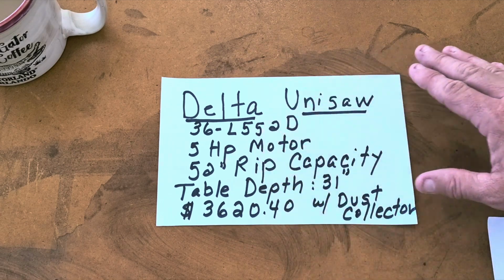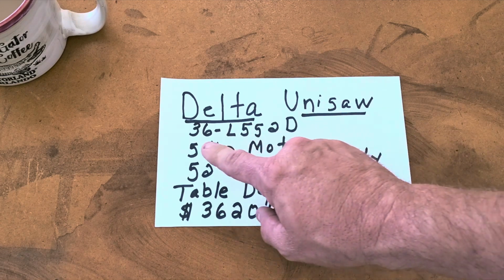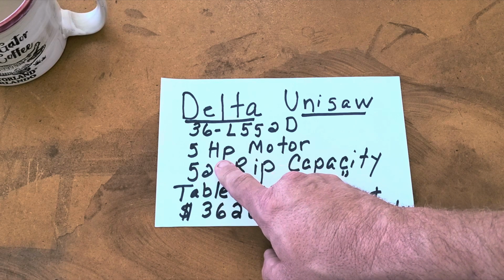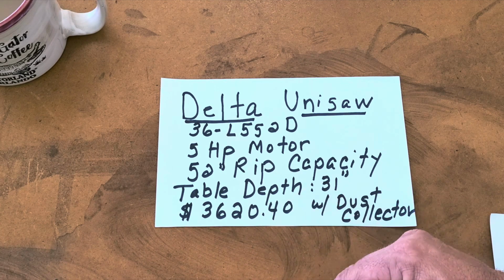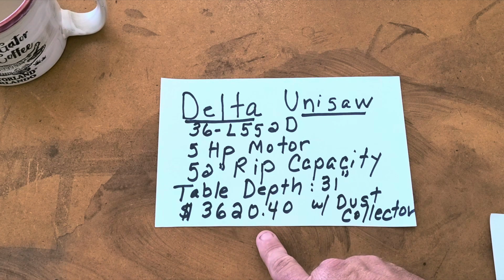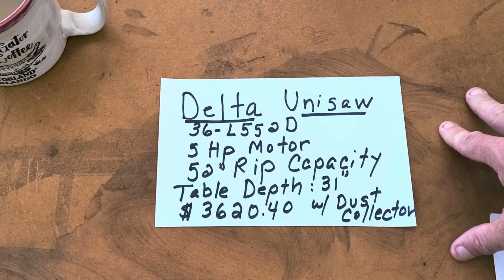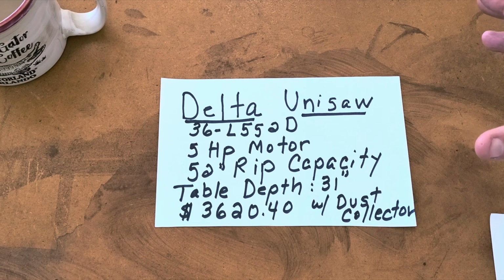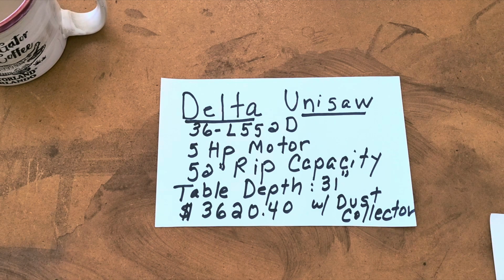Okay, next one that I strongly considered and really liked was the Delta Unisaw. The model number for that one is 36-L552D. It has a 5 horsepower motor, single phase. It has a 52-inch rip capacity. The table depth from front to back is 31 inches. Price on that one is $3,620.40. I will need to let you know that the prices on this saw have changed. This was the price that was on Home Depot. And like I said with the Grizzly, I just found that they had the best prices on this particular table saw. They also have a 3 horsepower motor, and it fluctuates.